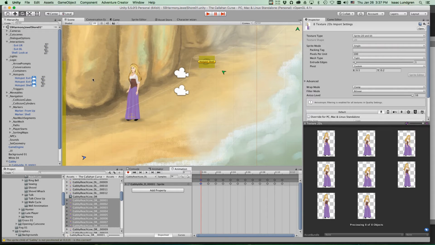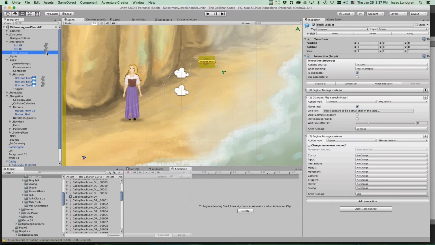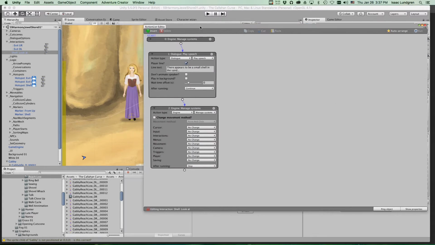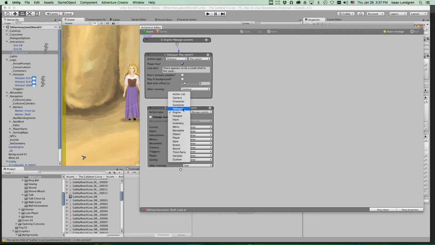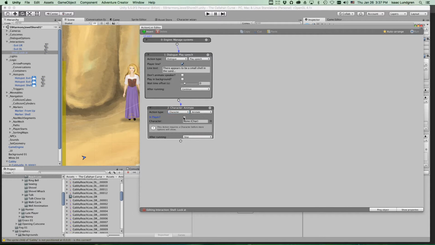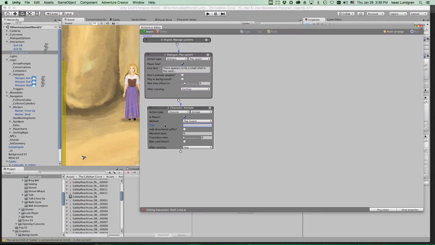So I'm going to pull that open one last time. Hotspot. Here's my interaction. Action list editor. Okay, so I just wanted you to understand what I am calling upon here as we put it all together. Character, animate is player, play custom, and the clip. The only one of the complaints I do have is anytime you actually have to type out an exact name. I wish I could link it to the real thing, maybe drag it in and get the actual animation without having to worry about having a typo. I don't always type exactly what I'm hoping to type.